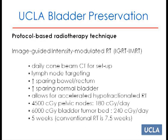Here are some of the technical details of our bladder preservation protocol. Our treatment can be tedious to deliver, but it is incredibly accurate, especially when you compare it to radiation done 5 to 10 years ago. We get a cone beam every single day, just within a minute. A cone beam CT scan is a CAT scan obtainable on the treatment linear accelerator in the treatment position, so the patient doesn't have to move from the CAT scanner to the treatment table. We can acquire this image within 1 minute, and within 20 seconds reconstruct it in 3 dimensions. So we can line up the internal 3-dimensional anatomy to the radiation fields.